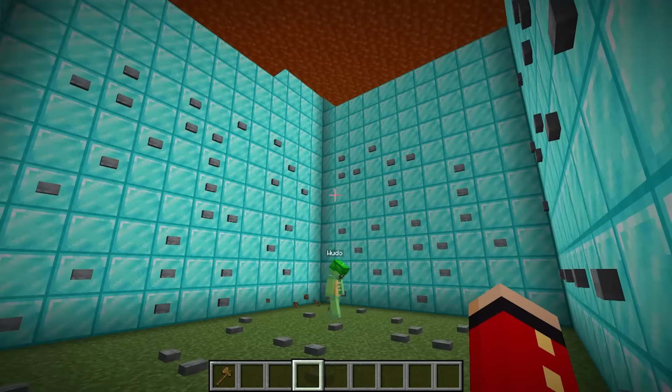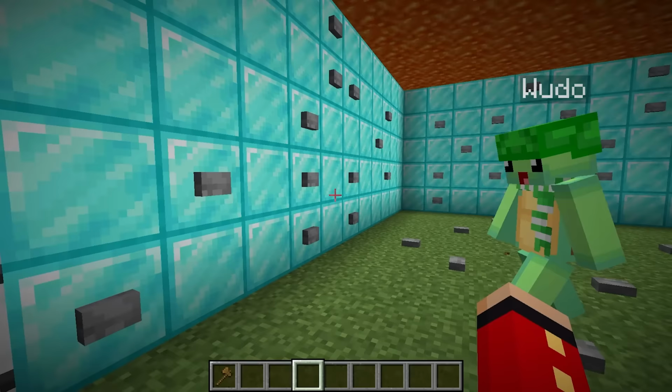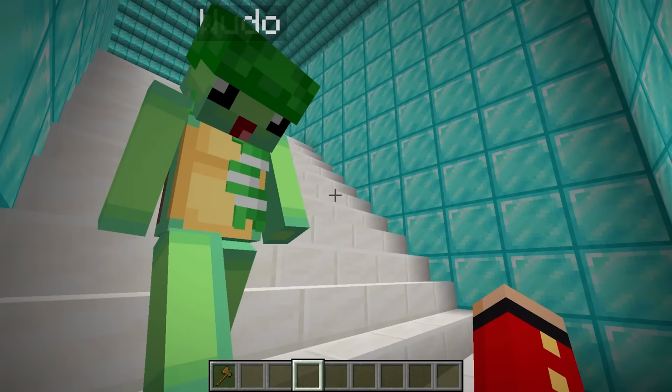How in the world do I get out of here? Come on. Oh no, that lava is coming really fast, Mongo. What is it? Please tell me. Just tell me already. Please. Okay. It's this one. Just go. Go. Oh, that was so close, Wudo. Look, the lava is literally right there.